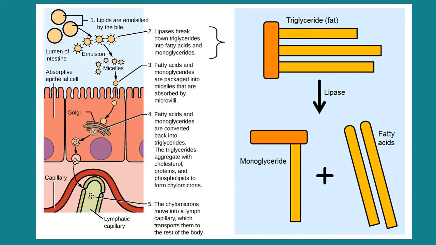The pancreatic lipases, together with a protein coenzyme called colipase, break down the triglycerides into monoglycerides and free fatty acids. The small compact molecules formed are called micelles. These fatty acids can be transported across the intestinal membrane. However, once they cross the membrane, they are recombined to again form triglyceride molecules. Within the intestinal cells, these triglycerides are packaged along with cholesterol molecules in phospholipid vesicles and other apolipoproteins called chylomicrons.